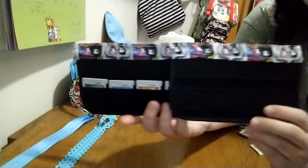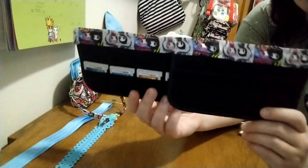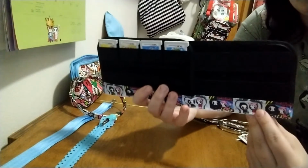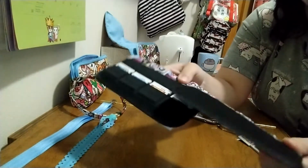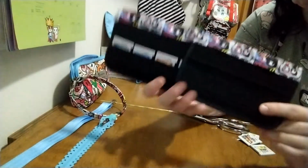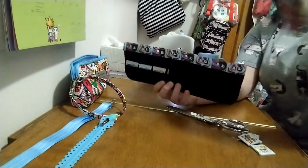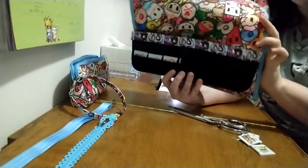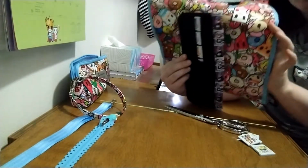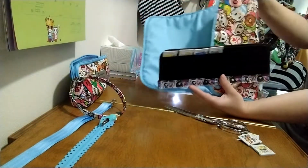Okay, so I just got done sewing it, and yeah, I went a little overboard, but this is for my 3DS. So what I did was, and you can do this for the Switch, I sewed two together, and yes, they overlap a little bit, which is fine. They have to, or they will not fit with the change pad. So if you want it to be longer, just make sure that it will fit inside the change pad. Or you can go sideways. I mean, if you want to make it really long, or you messed up, that's cool too.